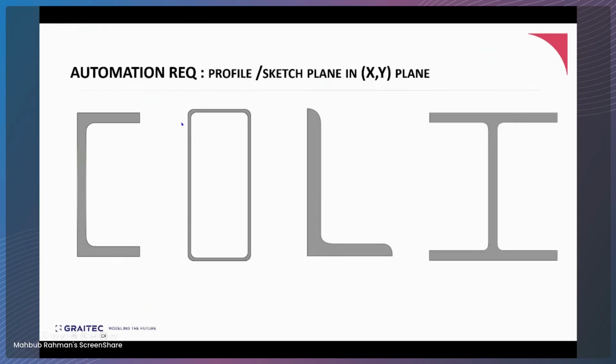This is a must. This is a requirement for an assembly process, right? If I'm working on a rectangular tube, we want to see the long side standing on the Y side, on the vertical side, right? The same goes for the unequal angle as well. If you're working with an unequal angle, this is how we want to see it.